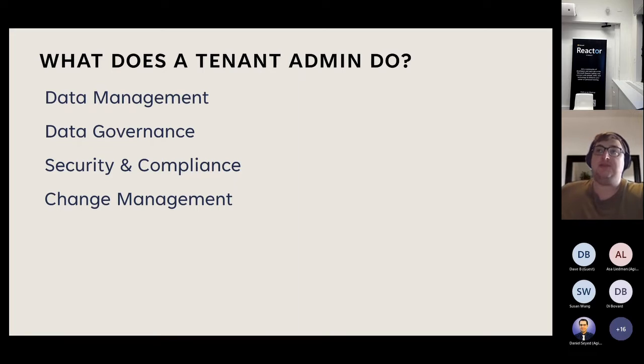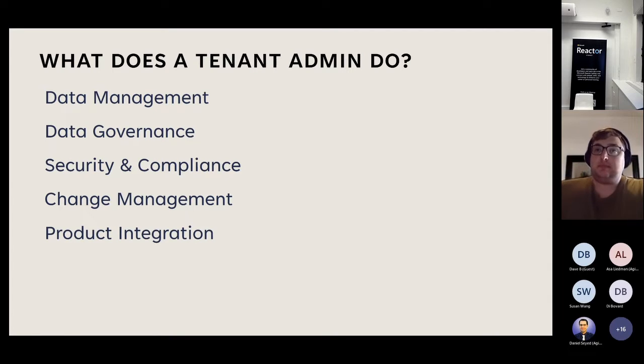The change management aspects. Because of Power BI and its rapid pace of releases, we also need to make sure that users are aware of things changing. For instance, the big changes we had a couple of months ago with the user interface changing, or new features like the datasets hub being introduced. Those are all things that we need to make sure our people are aware of. In ideal scenarios, it's the center of excellence that handles a lot of these responsibilities, but they will lean heavily on the tenant admin to do so.